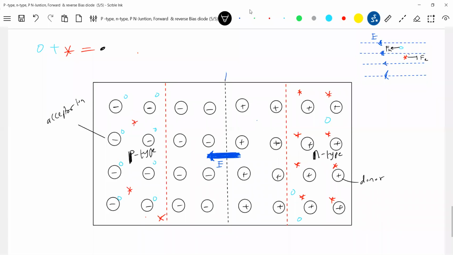Now this particular electron is a majority carrier. It is having enough energy and wants to cross. The moment it enters here, it has kinetic energy, and with that kinetic energy it wants to go. So what will this electrostatic force do? It will repel it back, because it will not have enough kinetic energy to cross over to the P type. So what about this electron? Most of the electrons don't have sufficient energy to cross over the layer. So this particular layer, I'll call it a depletion layer.